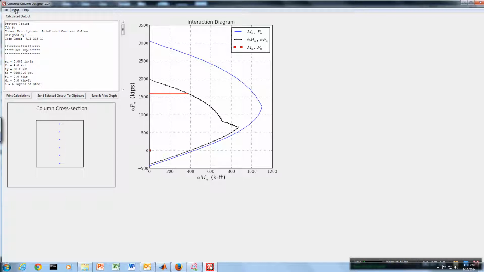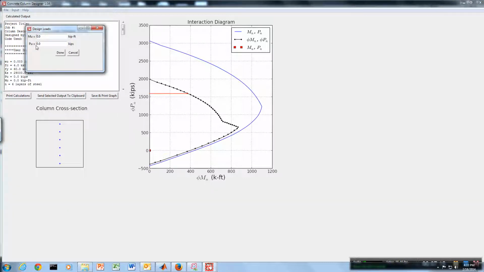The other thing that we can do is go to input here, and we can put in our design loads. In our problem, we actually had 1500 for P sub u. That was 1500 kips.